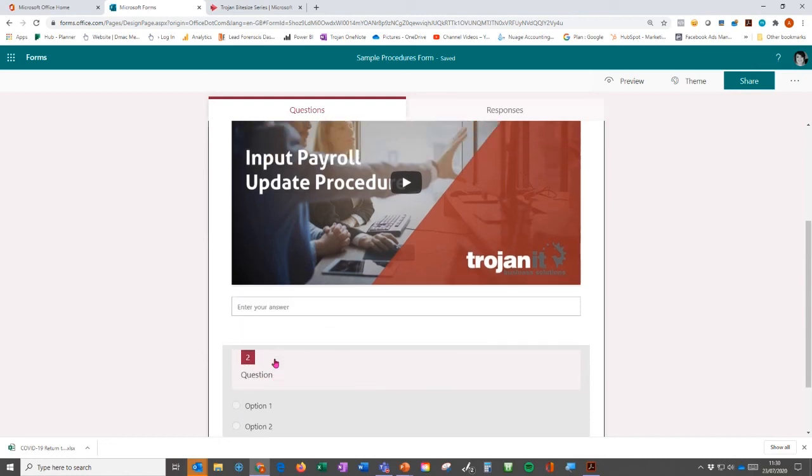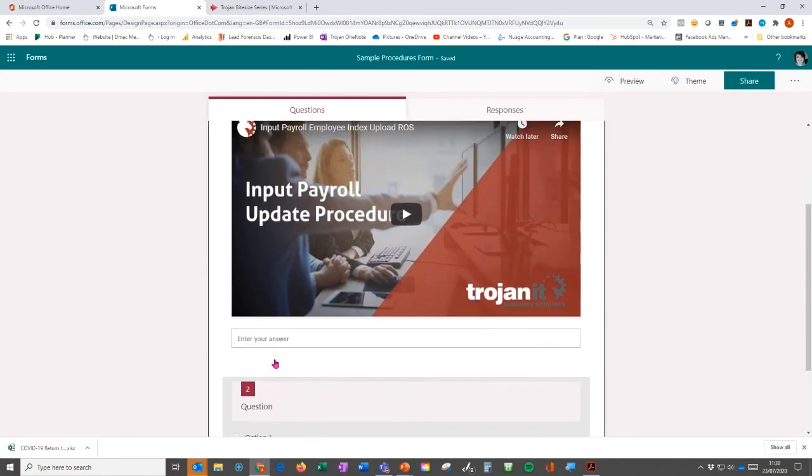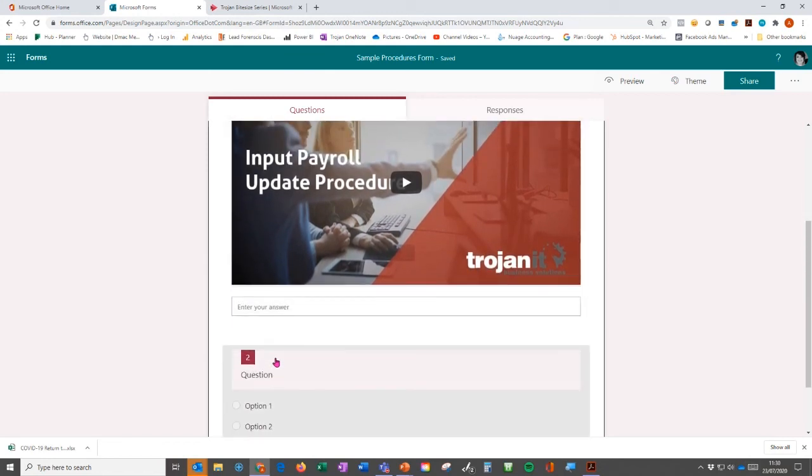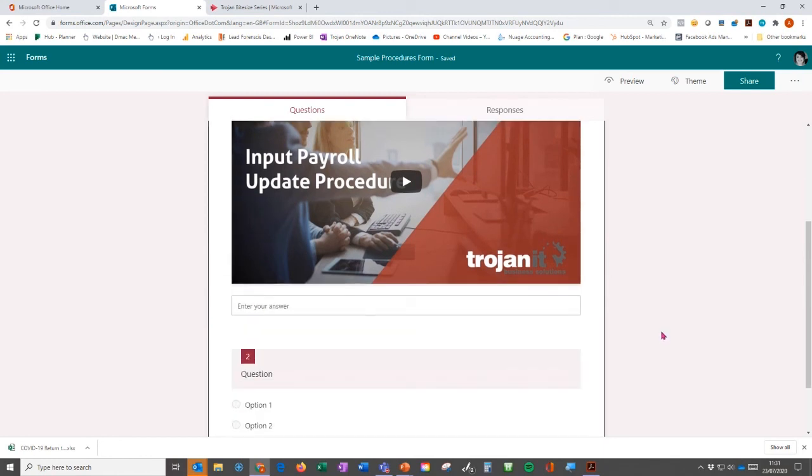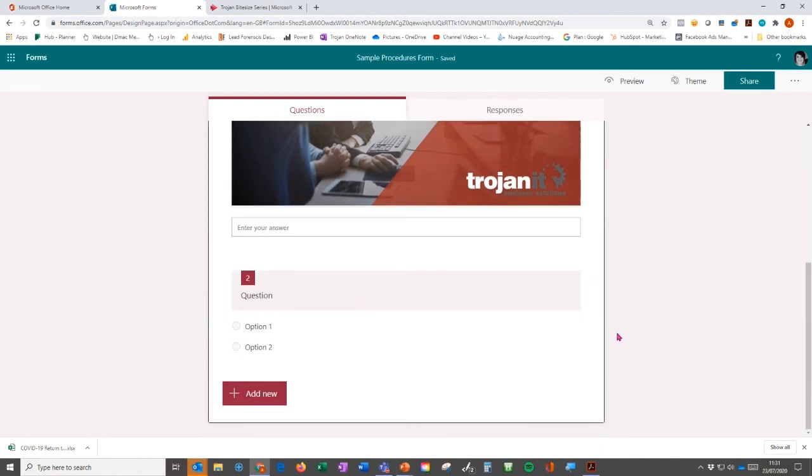And maybe this is a procedure for when you come into the building, you could record a video of, you know, that you have to sanitize your hands, you have to go and sign in, maybe you have to check your temperature, maybe you have to wear certain PPE. You could actually record that whole process, upload the video and add it in here and send it out to everyone. And you can track that everyone has actually watched the video and responded to it and agrees to these new procedures that have been put in place.